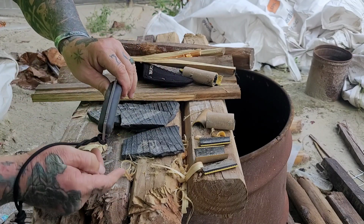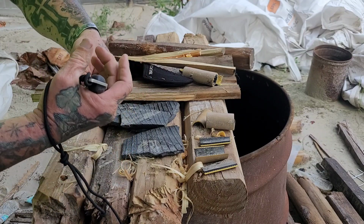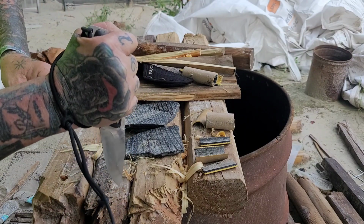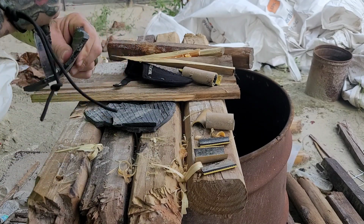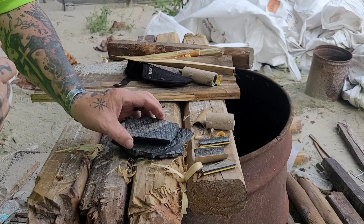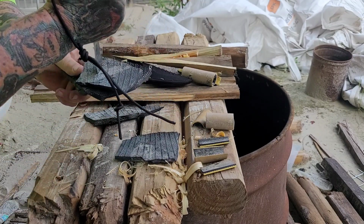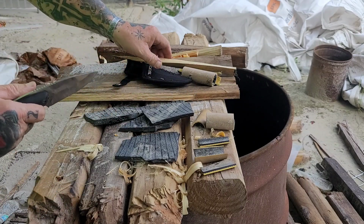Right there where my thumb goes and right there at the base where I'm showing you is super aggressive. That kind of led me to believe this was probably made for a gloved hand. While I didn't have any slip and there wasn't a lot of shock, you do feel every second of holding this knife. I have to say that.